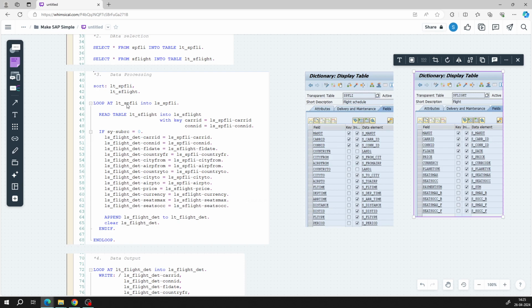When you read each line of the SPFLI table, you need a structure, because a structure can have only one record. Okay, that is the reason we have declared this ls_spfli structure. And if you see, this table has carrier id and connection id fields, and this table also has carrier id and connection id fields, right?